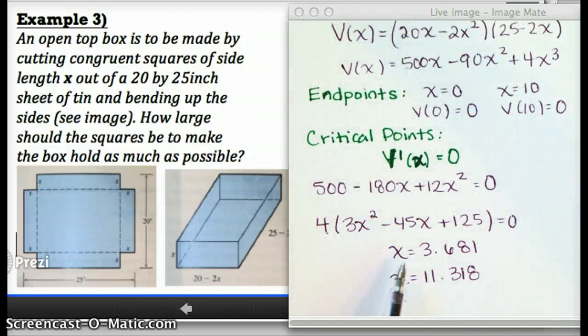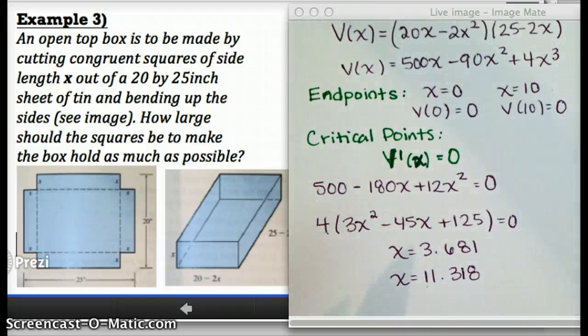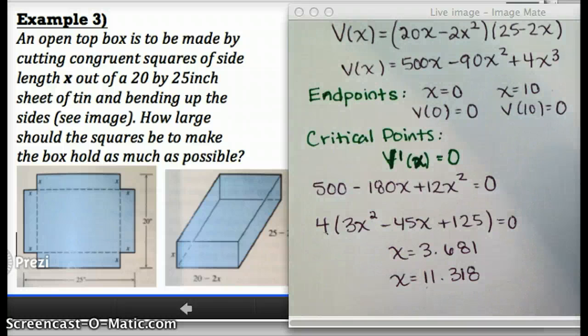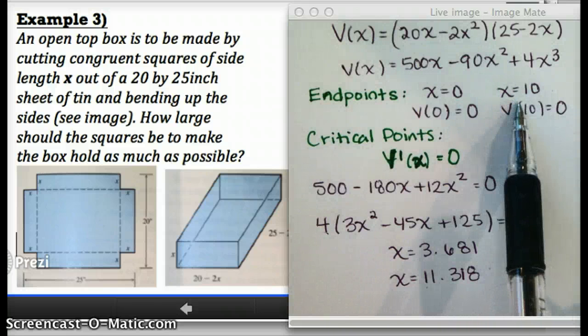Next step is to plug in the critical values back to the function to figure out what the actual volume would be. And at the same time, we also need to prove, remember, that the value that we found actually does maximize volume. We need to prove that it's a maximum. Before I move forward, you should notice something about the second critical value. Exactly. 11 is outside of the bounds that we talked about at the beginning.